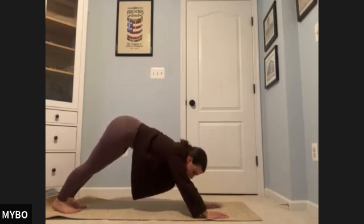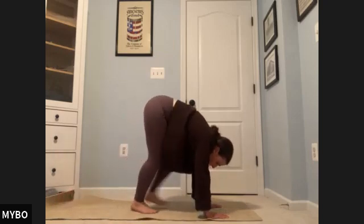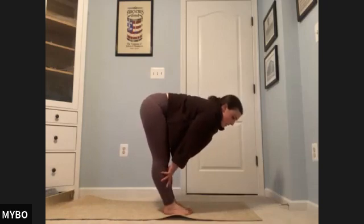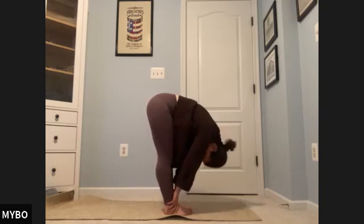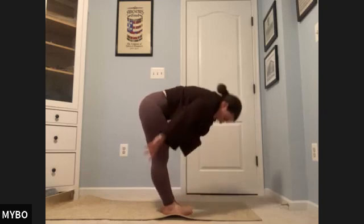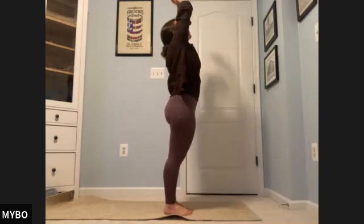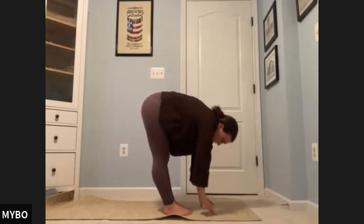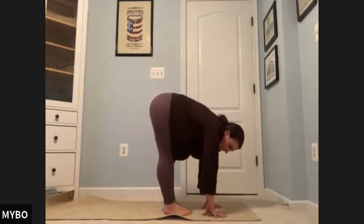One more breath in down dog, shoulders down. And then exhale, inhale, start to walk your feet to meet your hands. Come up for a halfway lift. And exhale, fold. Inhale, come all the way back up. And exhale, fold down. Inhale, find a halfway lift. And then exhale, plant the hands.